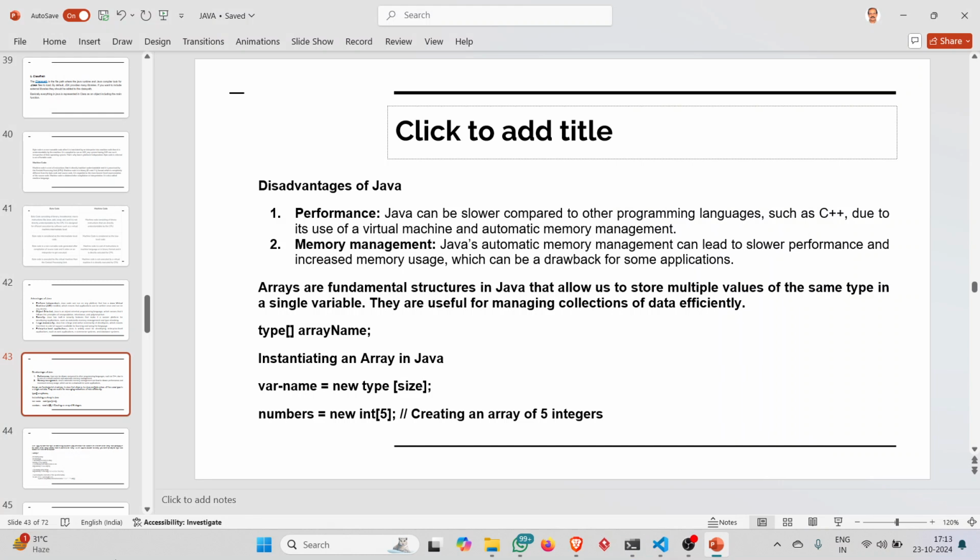Okay. So arrays are fundamental structures in Java that allow us to store multiple values of the same type. For example, there is a class student, and for each student I want to enter attendance or marks. For every student, shall I initialize one variable, student 1, student 2, student 3, and assign values?